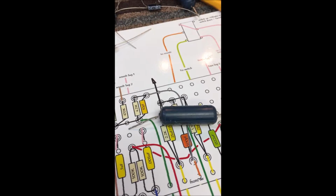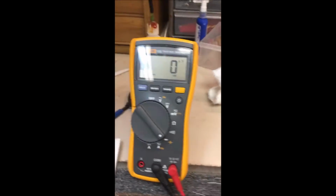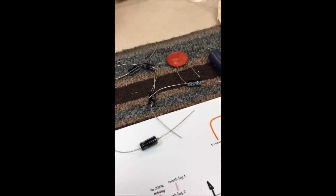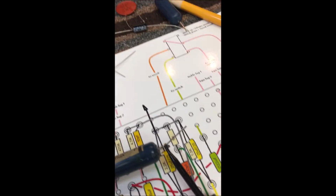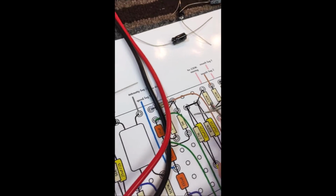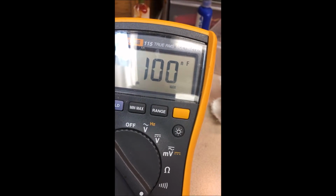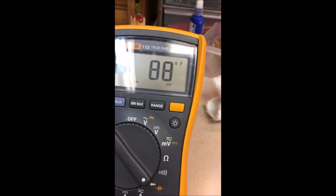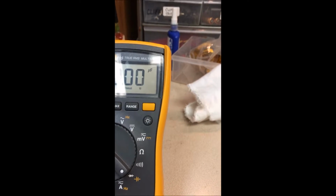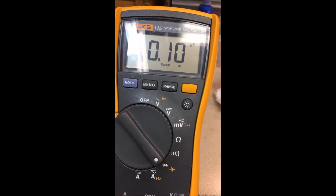These, if I could hold my hand still, I've got my Fluke on capacitance. I'm going to hook up a lead on this. This one, got it upside down, is 0.1. Let's see what it tests out at. Right on the money. And I can change my range. Point one.